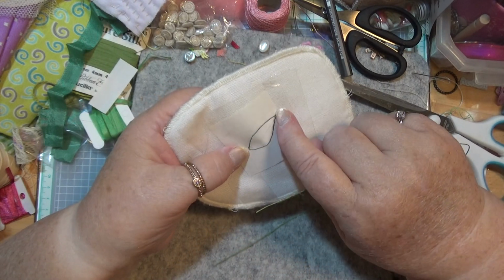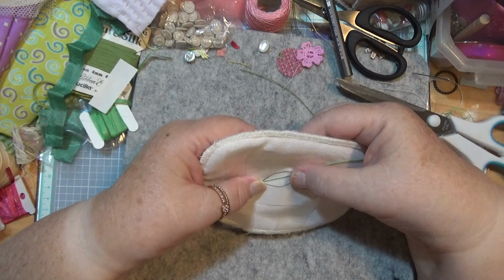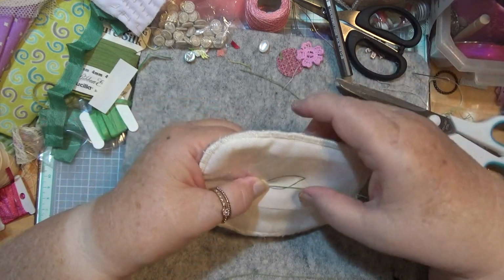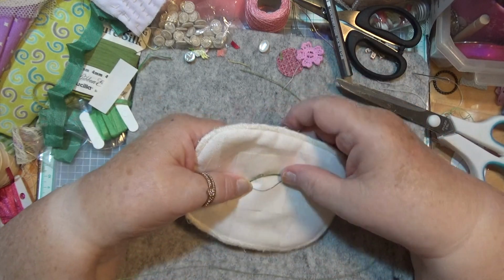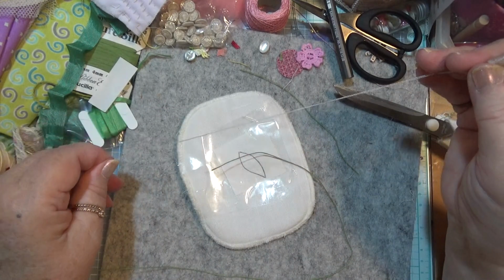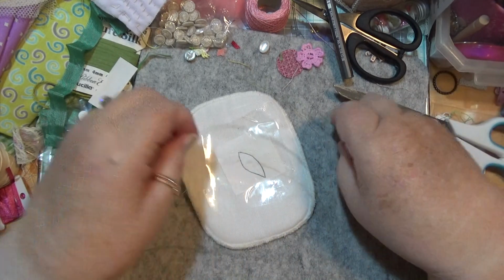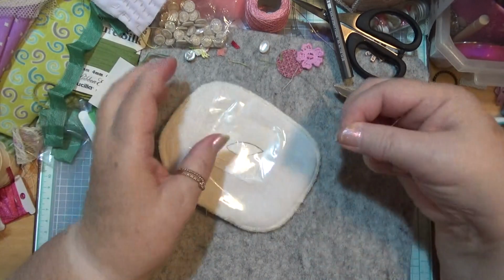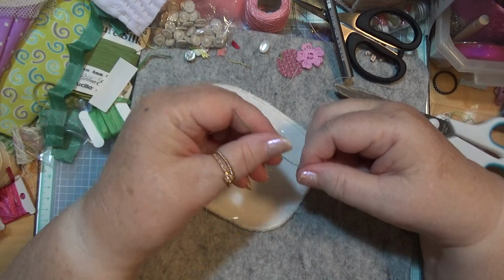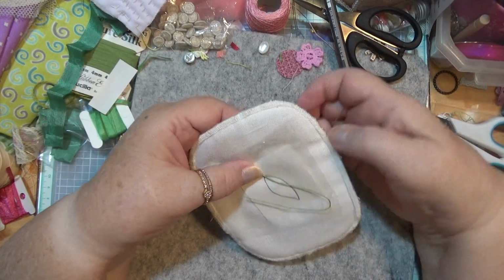So this is the pointy part of the leaf, and that's going to be the base of it there. And you put this up here like this. And I'm thinking, I don't know if I want to do that middle bit, because I just want to, no, I'm just going to go around the outside. Okay, so I've got a needle and thread, and this is in white, well cream, and that's what you want. You don't need to have it the same colour. Because I'm just going around, I'm just going to use this piece now. So I've only got a piece that's only about 6 inches long, I suppose. Yep. And then I'm going to put this onto here, righto?